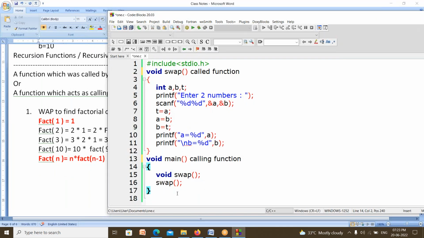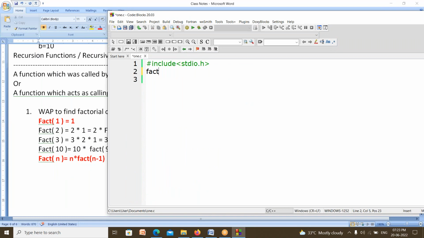Now, here I have to find the factorial value. So, the function name is fact. I am passing a number n. We have to find the factorial of n. After finding the factorial, I will return the result. So, integer. I am checking if the n value is 1 or not.